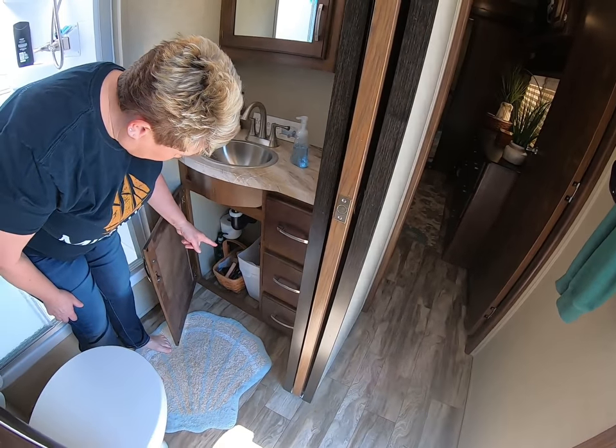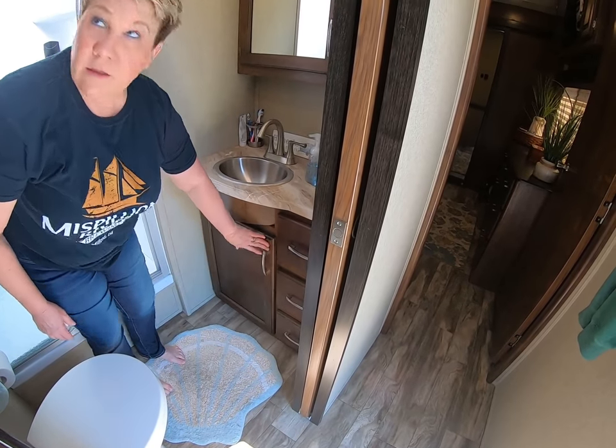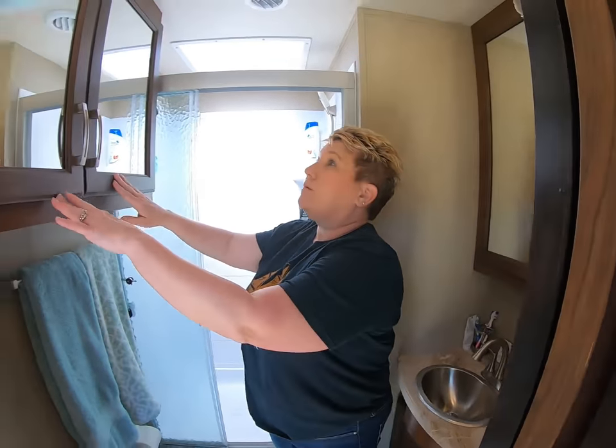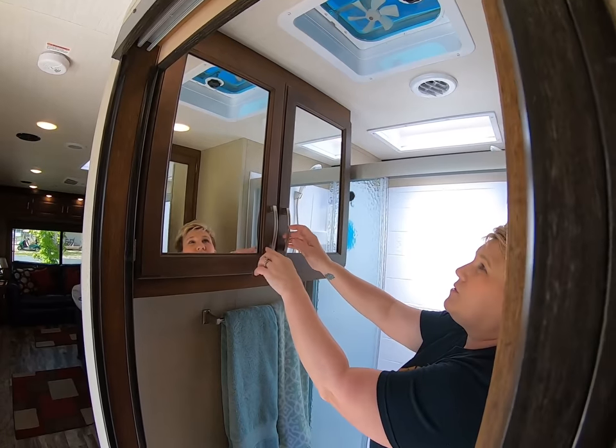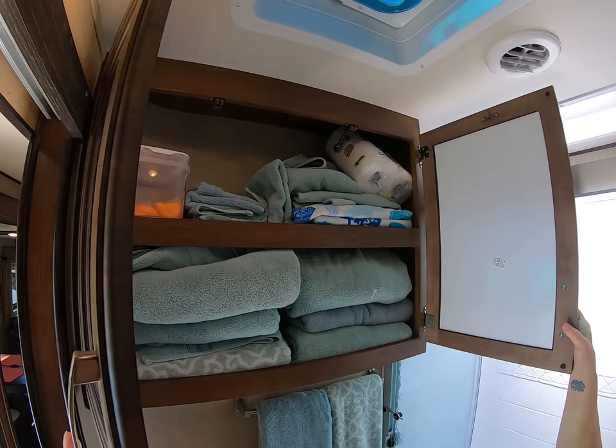We keep the trash can underneath there, extra toilet paper, my makeup basket. And then in here we have mirrors. Man, I should have cleaned those. Those are really dirty. We keep all of our towels up there.